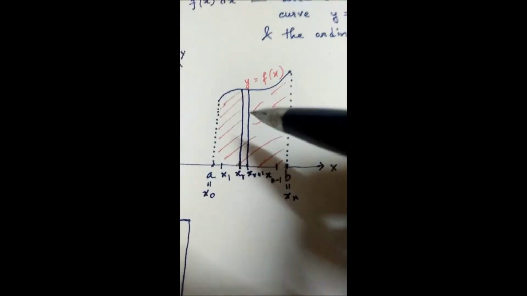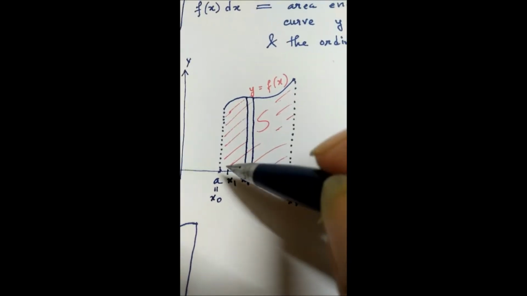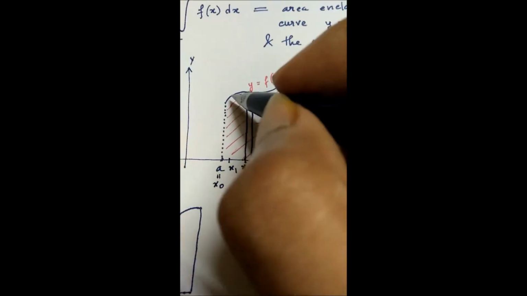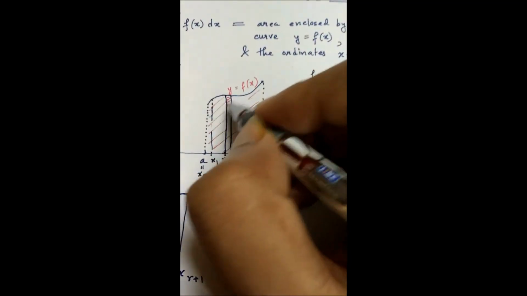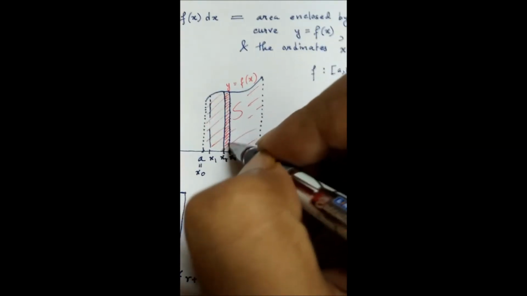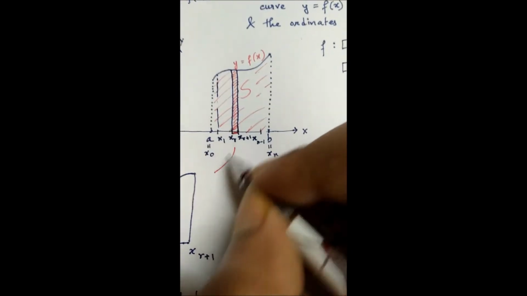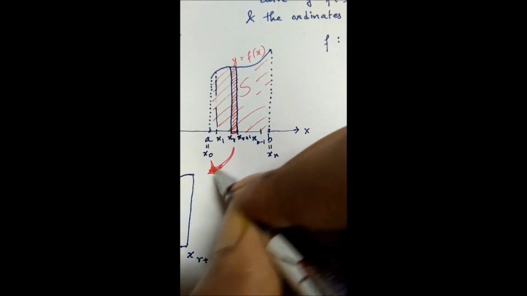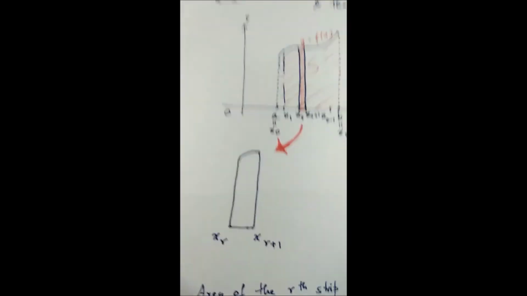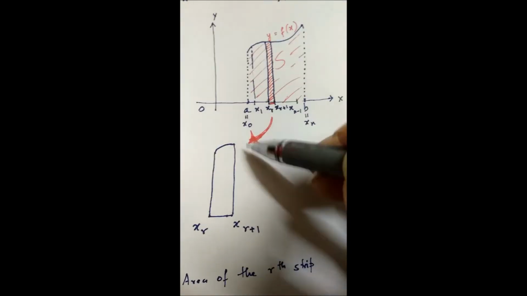So what does it do to this area? It divides the whole area into strips. Strips like this. So the first strip, if I were to draw, would look like this one. This is the second strip, somewhere here. The rth strip will be this one. So we focus on this rth strip. Let's, for instance, zoom it. Have a look at it. I've written it in this form. So this is the rth strip.